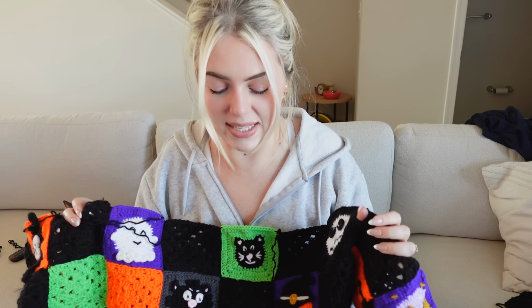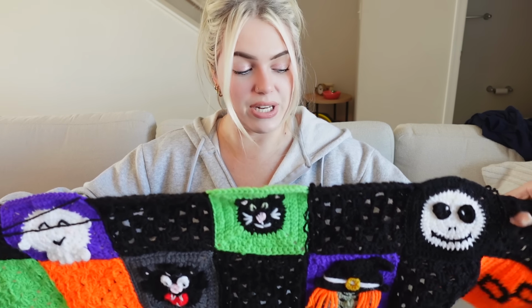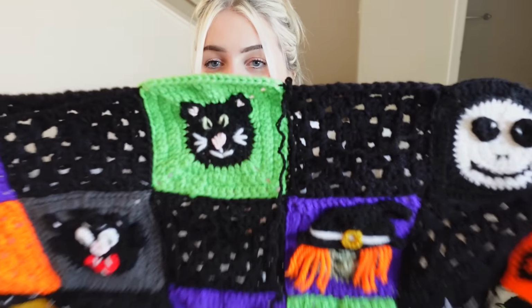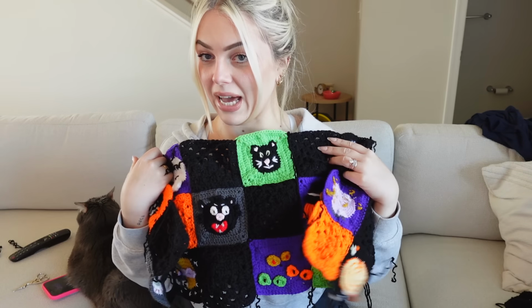Also, I explained last night that I was mattress stitching these instead of top stitching, join as you go, and it actually worked out fine. Overall, it does look a lot more seamless. It looks good. I'm happy with that. I'm so scared to sew all these panels together because I'm just afraid to see what the outcome is and what the final length is going to be. And then I'm going to have to decide what I'm going to do about that, if that's the case. And also then these sleeves might not be long enough anymore. So there's a lot of unknown at the moment and I'm just nervous.